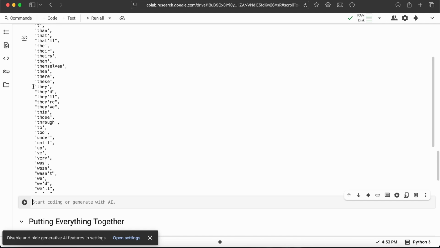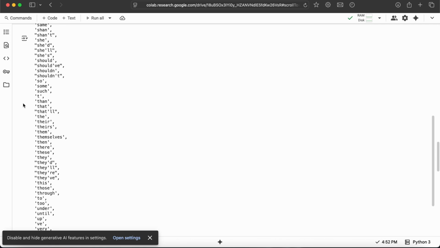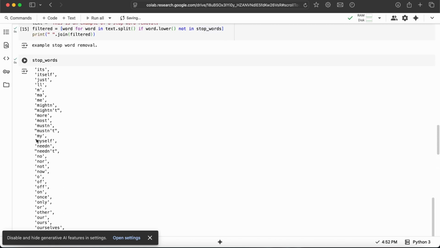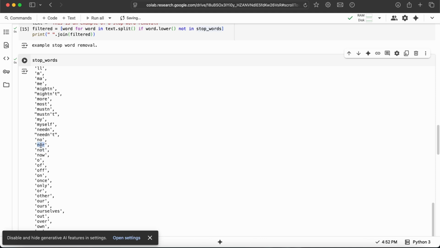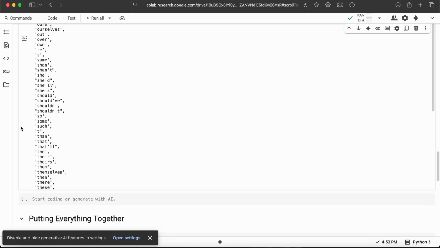You can extend this based on your need, or you can also remove some words from here. For example, the word not is here. If you remove not from a sentence, then the meaning might change. So in some cases, people remove not from the stop words, or they may even create their own stop words based on the project need.